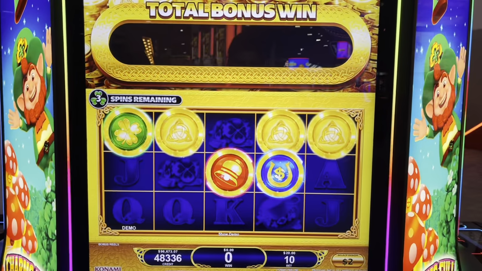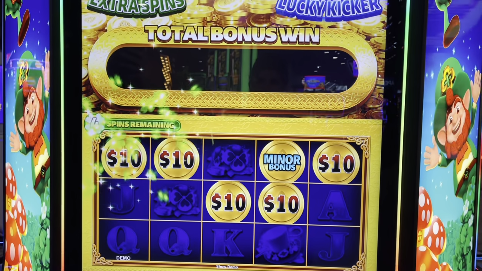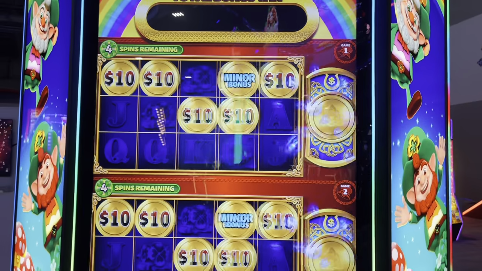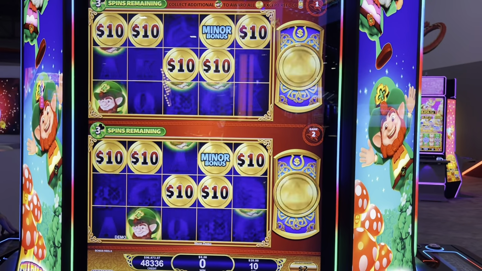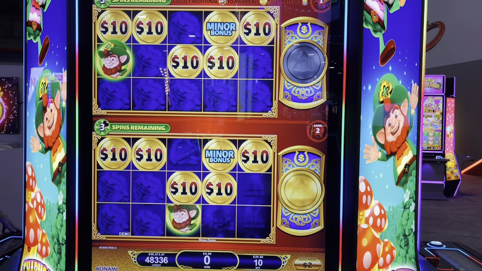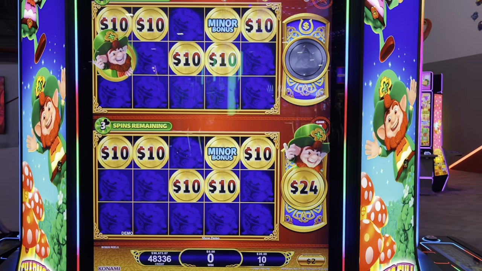Oh, cute. Look at him go. Okay, extra spins. Double games, so that expands us, and then we have lucky winner. Oh, so we're gonna hope to land on that side there. Come on, land on the side. There we go. So 24.